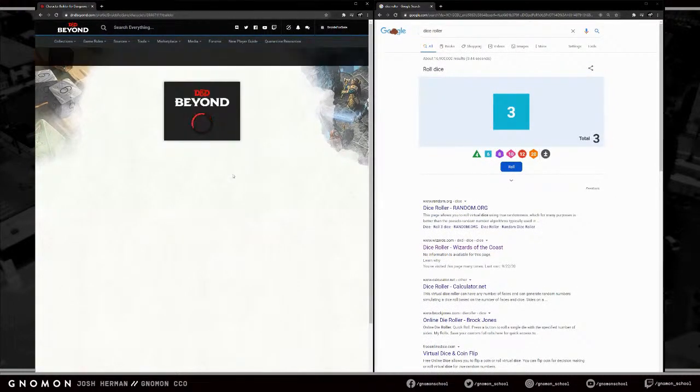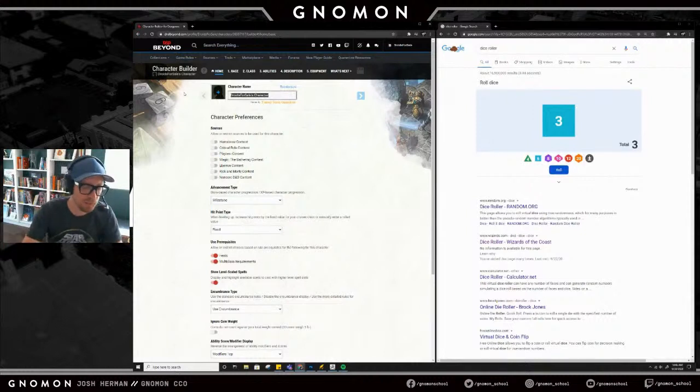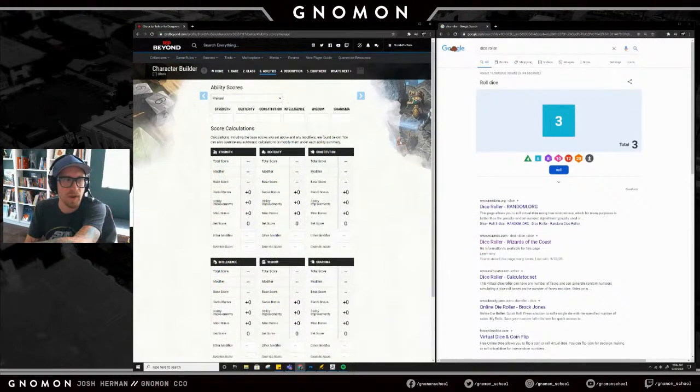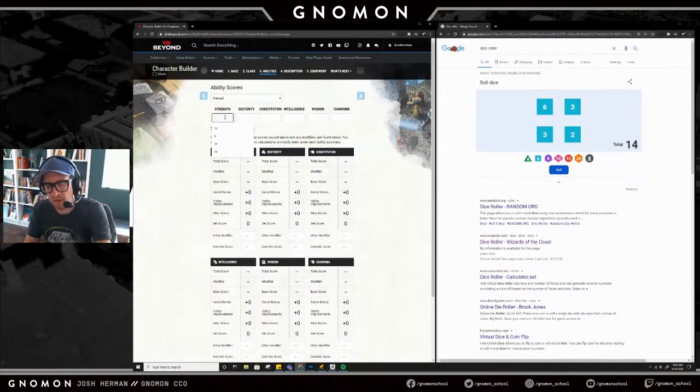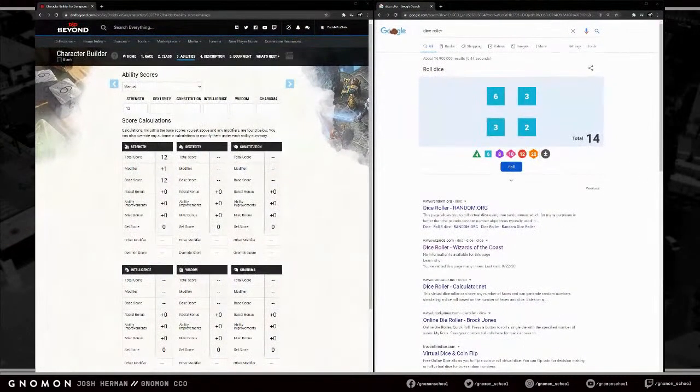If you've never done this before, I'd recommend doing this, because it is kind of a fun thing to give yourself a very random prompt, right? To say like, this is the type of character I'm making. So I turn all this stuff off. I just say like blank. And we're going to start with our abilities. If you haven't seen us do this the past couple weeks, we're going to roll 4d6, remove the lowest number. We're going to put that in the left one. We're going to do that 6 times. So we're going to just go left to right.